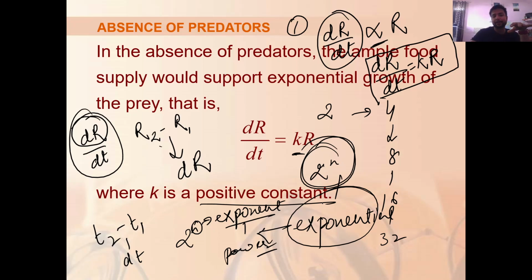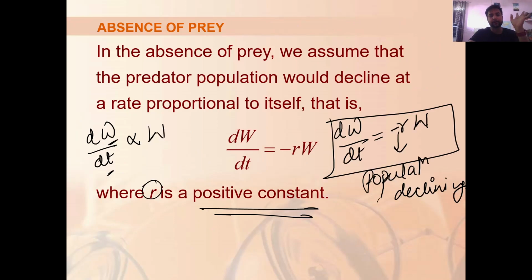In our upcoming slide, we will be studying two more constants, that is a and another one is b. Those two will also be positive constants. So all the four constants, k, r, a and b, will always be positive constants. Okay, so I guess we are clear up to now.